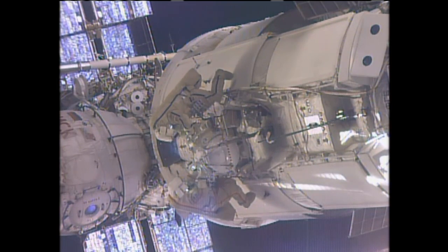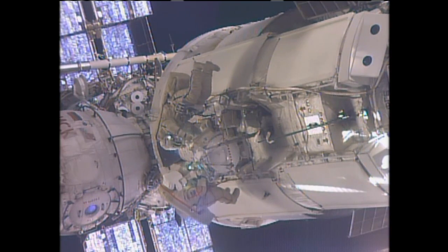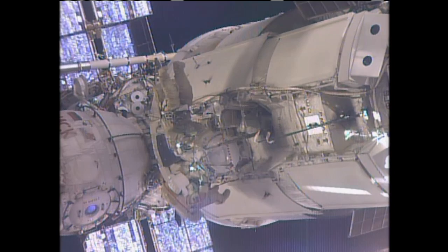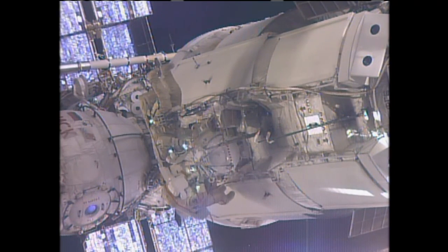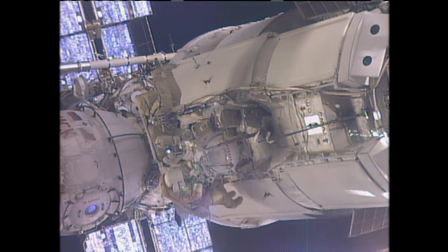Of course, Pirs is one of the older parts of the International Space Station, but this new MLM will offer more room, better access to experiments, and also an airlock and a docking port for upcoming visiting vehicles. The crew installed some cable clamps to get ready for that, some handrails, and tested some rendezvous equipment.